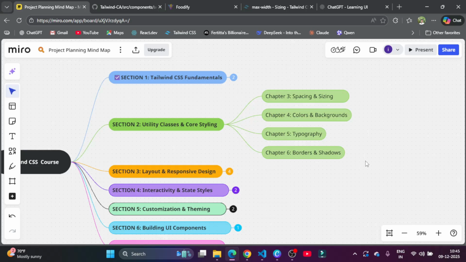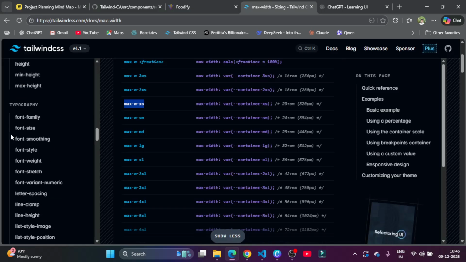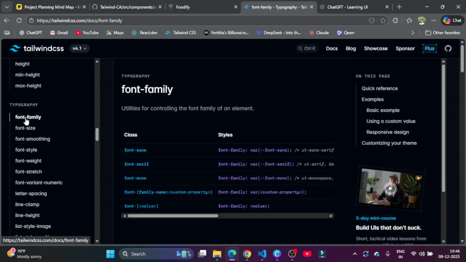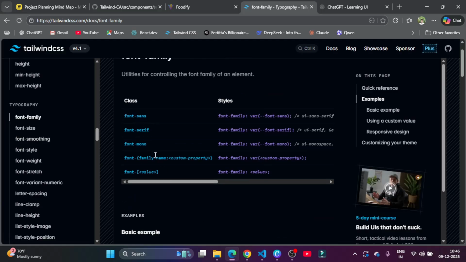Now let's understand the remaining ones, because it's kind of like just UI, right? So let's understand chapters 4, 5, 6 at once, because these are just basic things. This is the typography, and you can see the font: sans, serif, and mono.